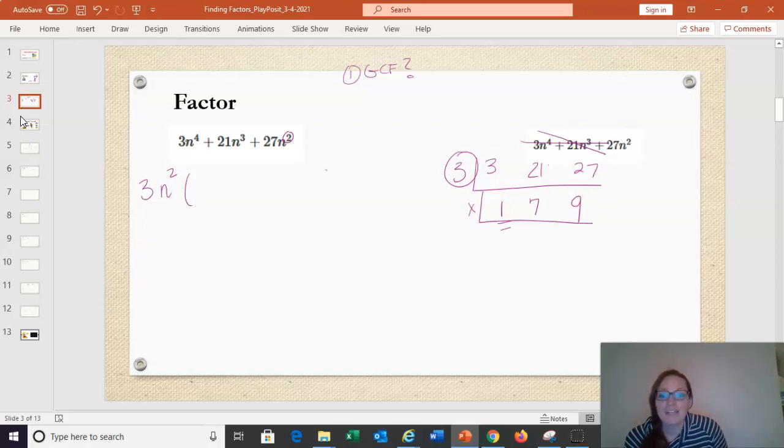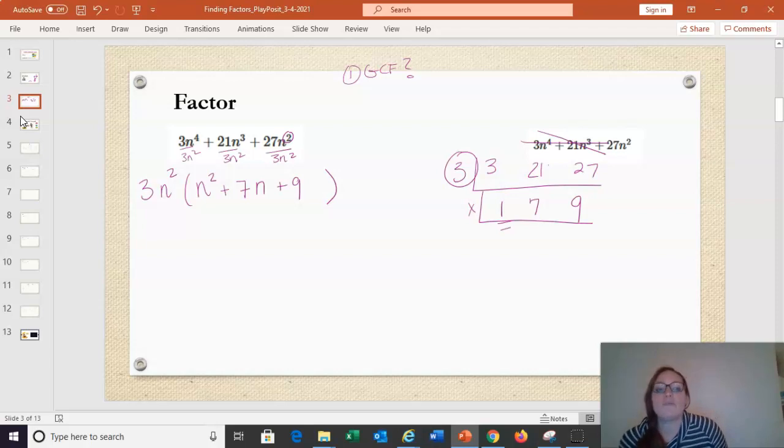All right, now we're going to factor it out. Essentially you're dividing each of these by that GCF, right? So 3 over 3 goes away, and we just have 2n squared, 2 n's. 21 over 3, that's the 7 that we found over here, and we have 1n, and then 9 that we found, and no n's. So we are done with factoring out that GCF.